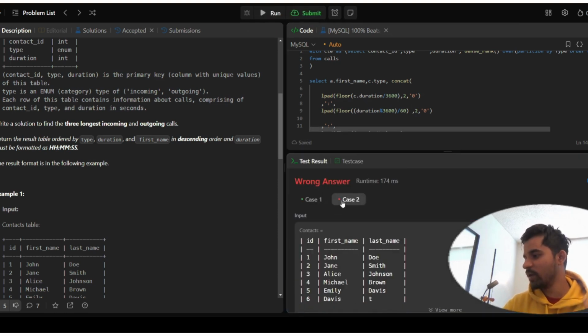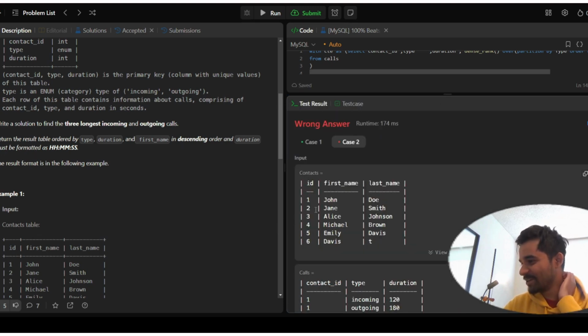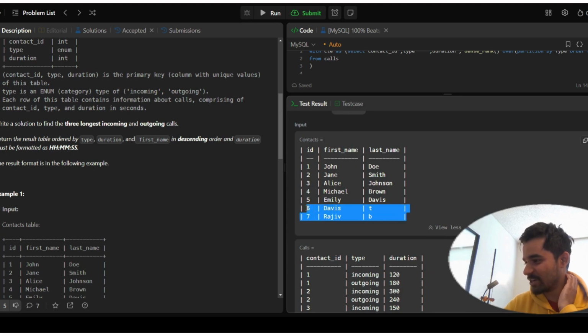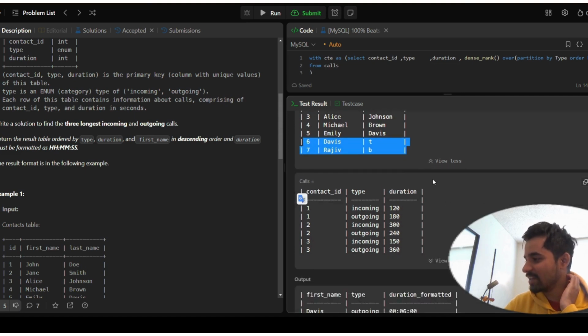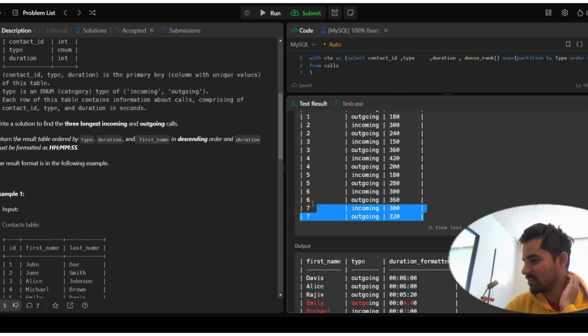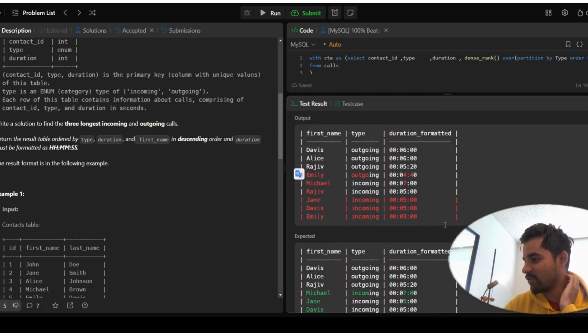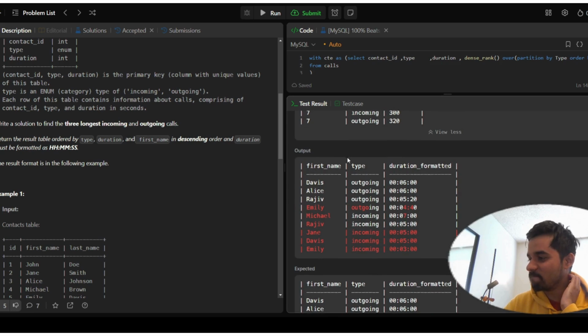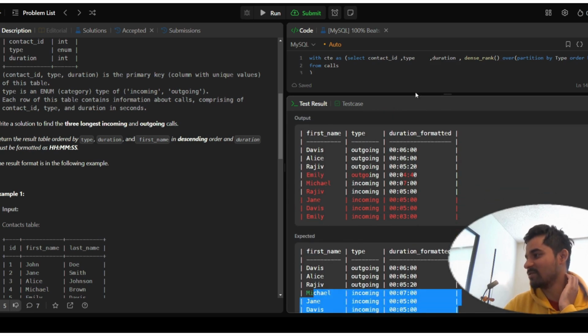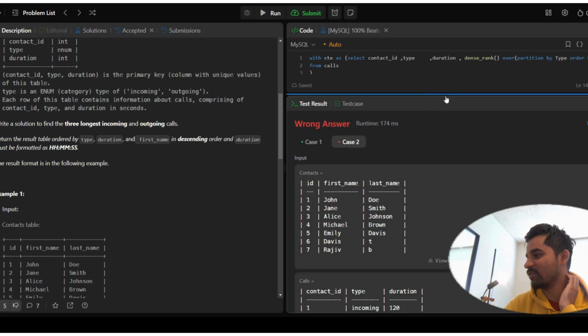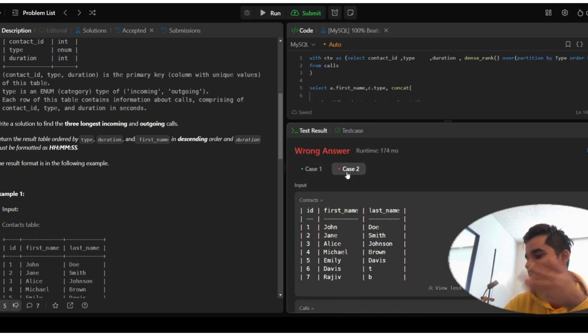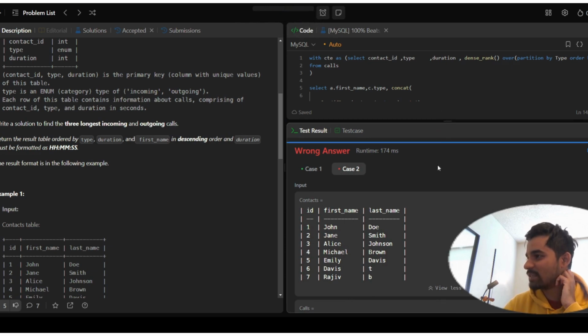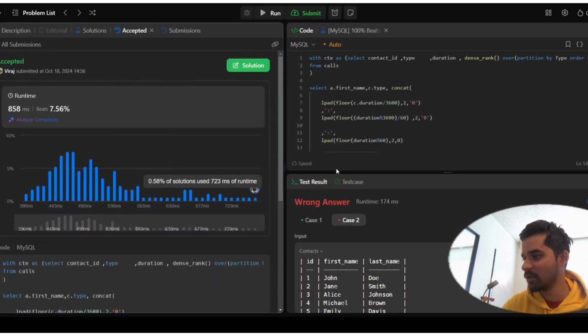Yeah. So you would be asking why case 2 is not solved. In this particular question, I have passed 2 extra records just to show you the example of rank, dense rank, and row number. But I have added the extra records in the contact table as well as the calls table, and for the expected output I haven't put anything. So that must also have been changed. Only then would it have checked if the output is equal to the expected output. So that's the reason why you are seeing that case 2 has not worked. But this is a case written by me, and if I submit it, I guess it should work properly. Yep. So that's how your code works.